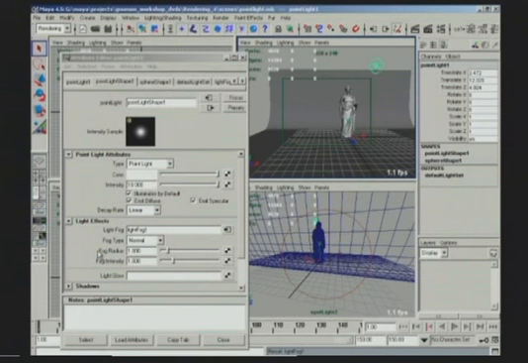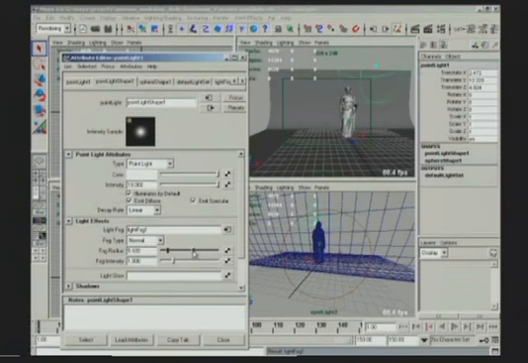Whereas the spotlight had a spread control here, which controls how the fog falls off from the center out, the point light fog shape will have this fog radius control, which controls how large this sphere shape is, so that you can set where your fog falls off.